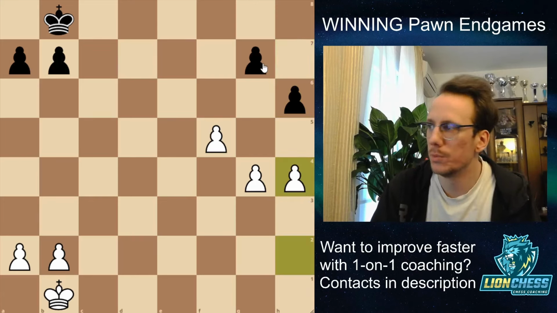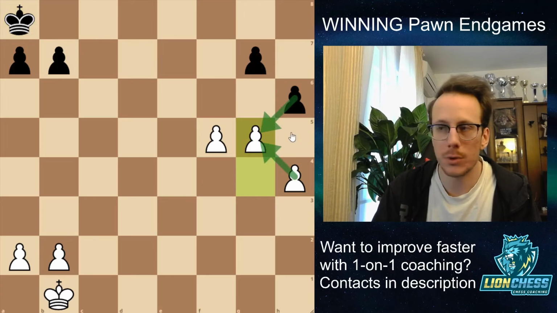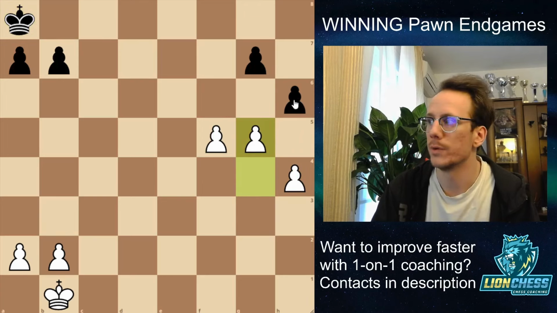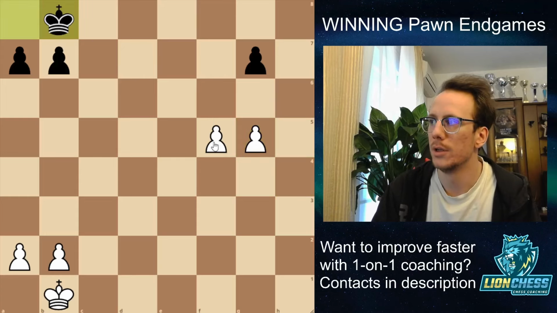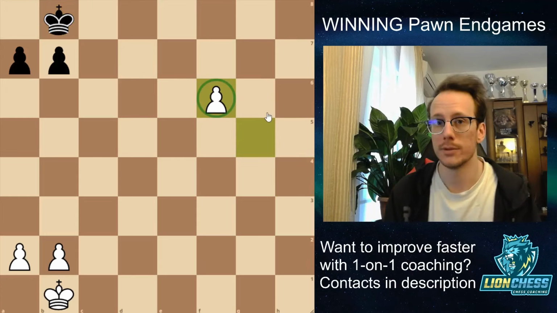So that's not a worry. But let's say they waste the move again. Now we push g5. They could take, or they don't have to, but f6 is coming next move. Let's say they take, we take back. We go f6, takes, and this is now a passed pawn. So that was how to create a passed pawn using a pawn majority.